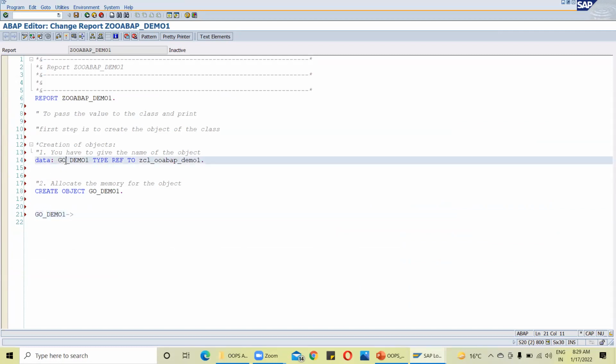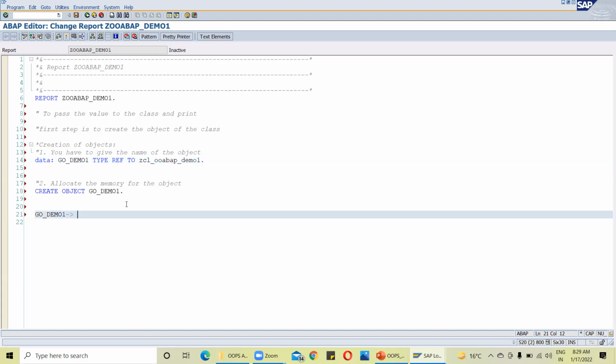Some people use gr, you can use gr also, because you are creating the reference too, so both are fine. In many places you will see gr or lr, the thing is the same. I use geo. So geo_demo1, then Ctrl+Space, and all the components of this object appear over here.